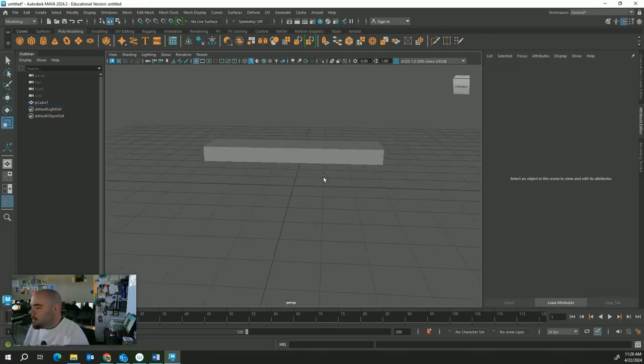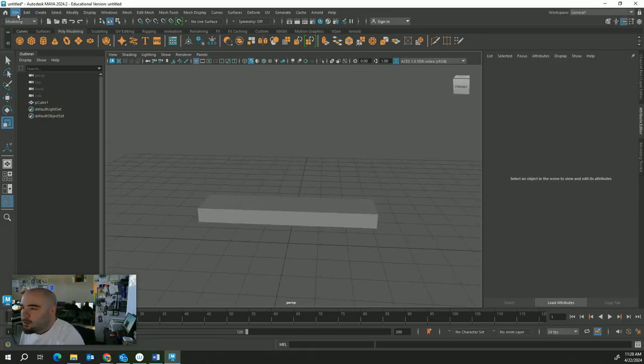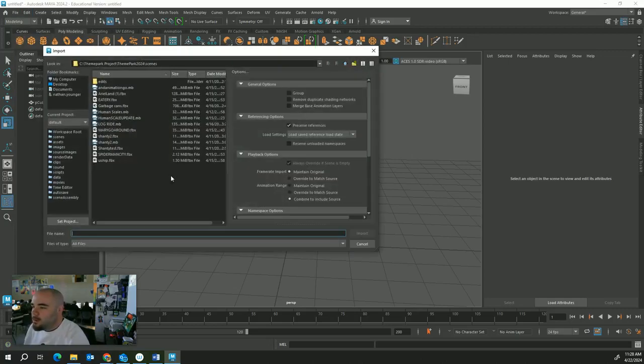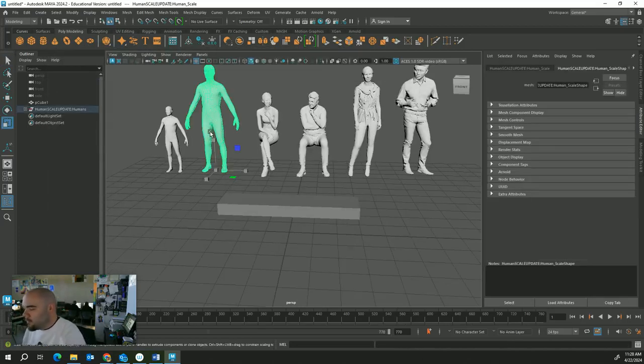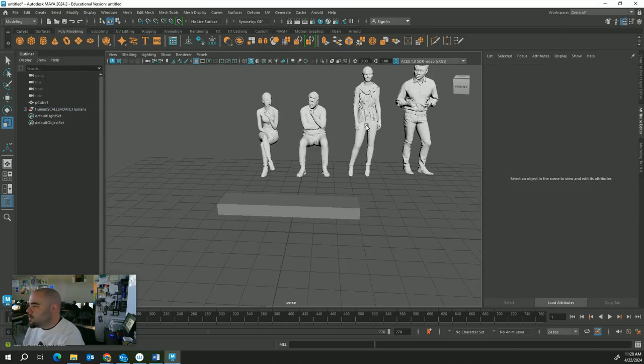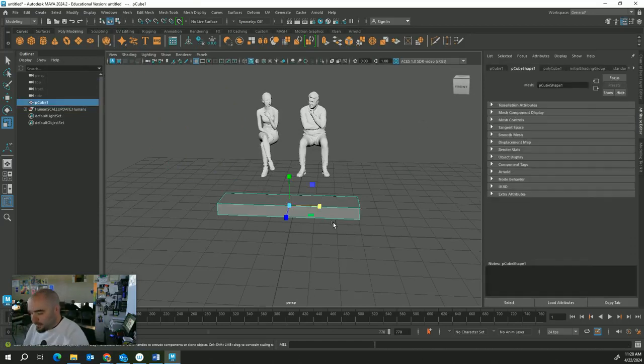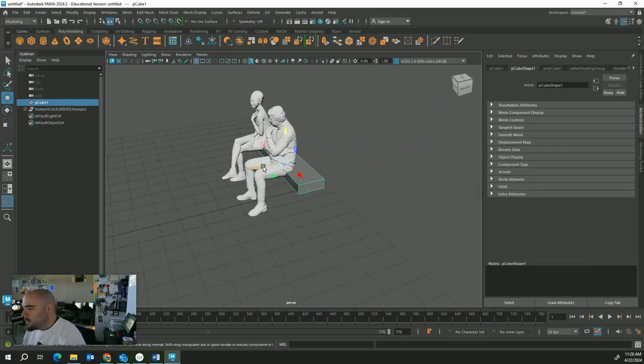Again, what I'd recommend in this case is I'd import, so go to File, Import, and bring in your reference for your scale. You can always make the park bench first and then put it in with the humans later, but I'm just going to do it first with them. Makes it a little bit easier. So again, I have two characters that are already sitting, so I'm just going to use those. Again, with the bench, you could technically use the standing ones next to it too to show the height of how tall you want your park bench to be.